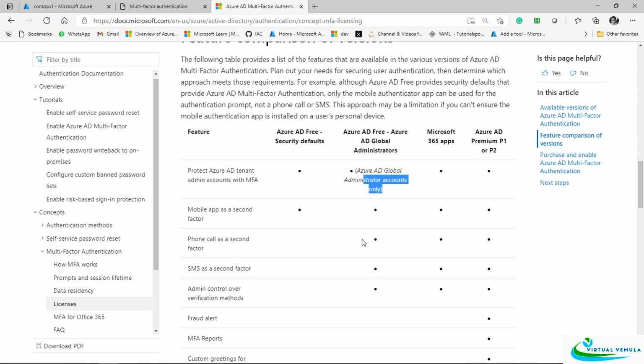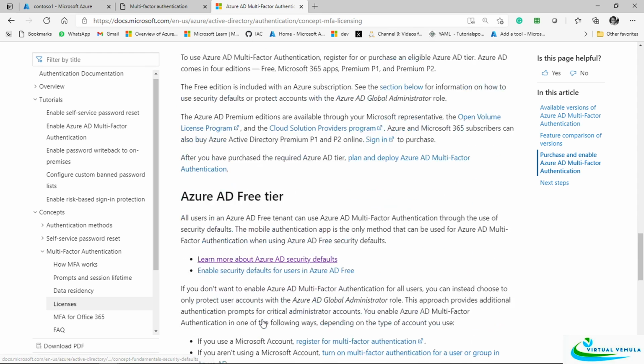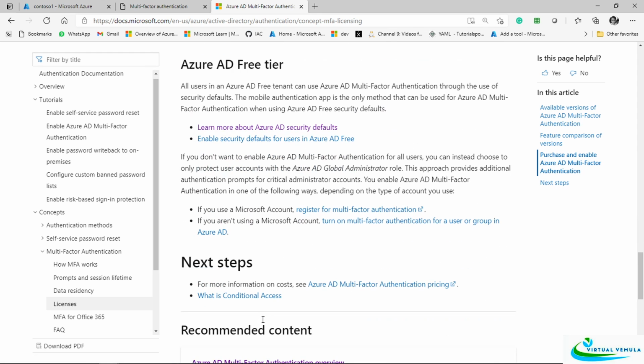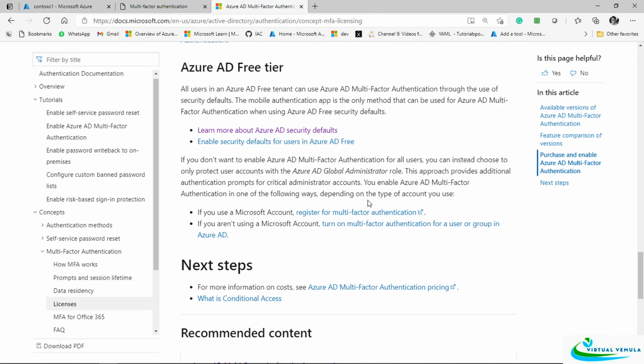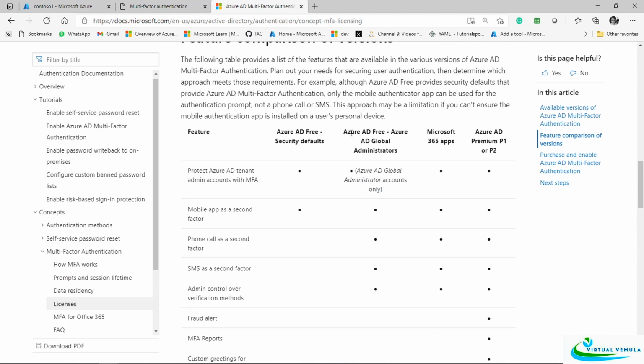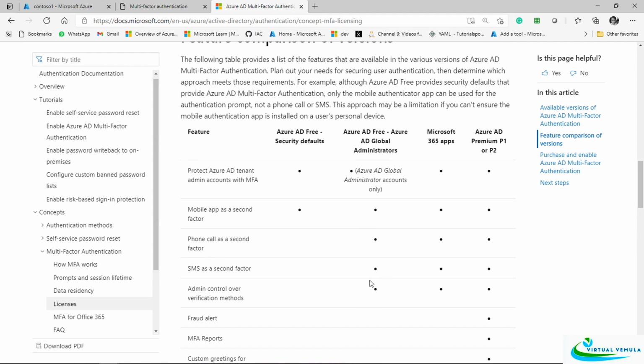So global administrators accounts only. I think it's only for global administrators account. Anyway, I'll check that once and then maybe I'll try to give that link for you under the description section of this video. Now for global administrators, even if you have a free trial account, you get these additional options, isn't it? You can configure mobile and so on.